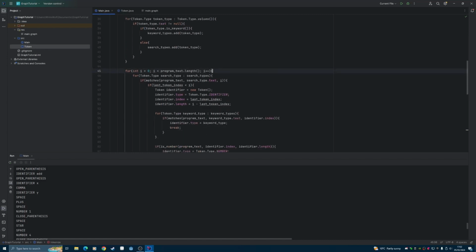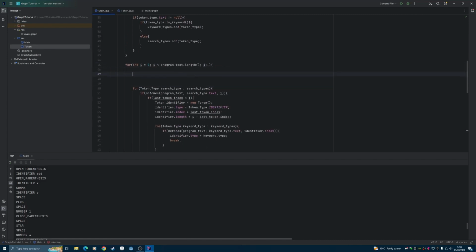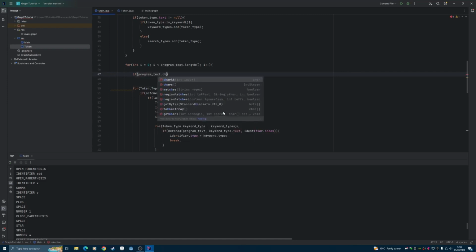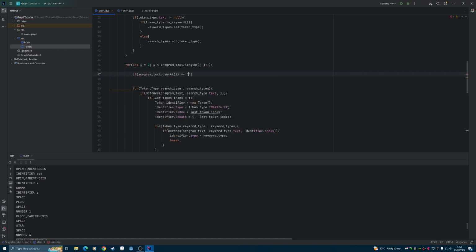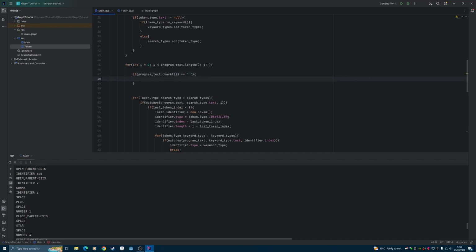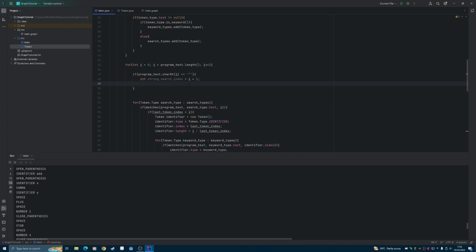To do that, we're going to start at the top of the for loop here, and check to see if the current character is a quotation mark, and if that is true, then we're going to go into a separate loop that keeps parsing until we find the end of the string. So if program text character at i is equal to quotation mark, then we're going to keep track of a new index, int string search index, and that's going to be equal to i plus 1, because we want to skip over the current quotation mark.